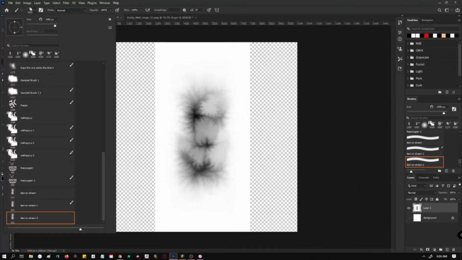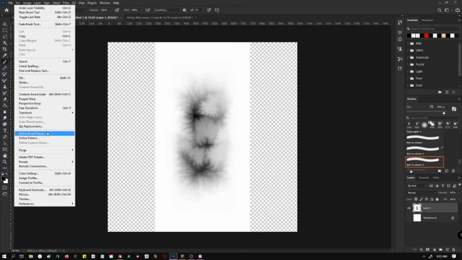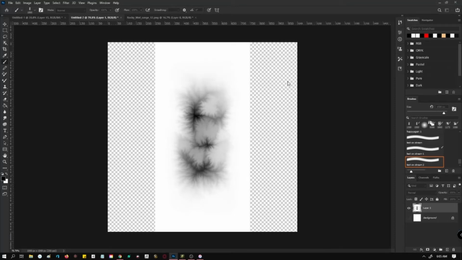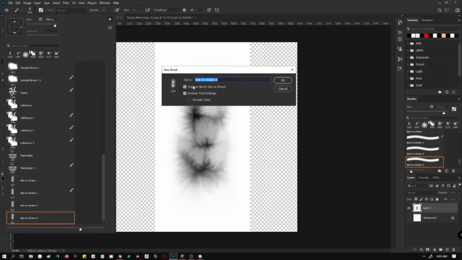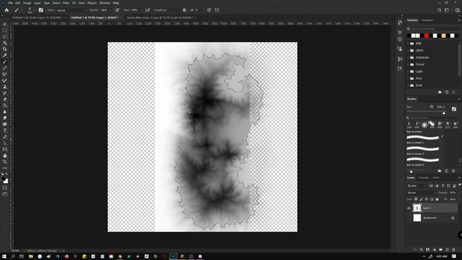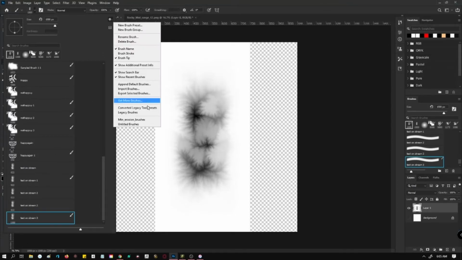Now I wanted this bigger, so I went in, because when you start, if we go to Define Brush Preset, it is going to remain that 800 pixels, as you can see. We kind of don't want that, so that preset's at 822. So before we create the brush, we're going to put this to 1500. And once it's at 1500, we're going to hit New Brush Preset and make sure these are clicked. Capture brush size, include tool setting. Okay, so it's going to be bigger. There's the one we want right there, so we're now going to export that.